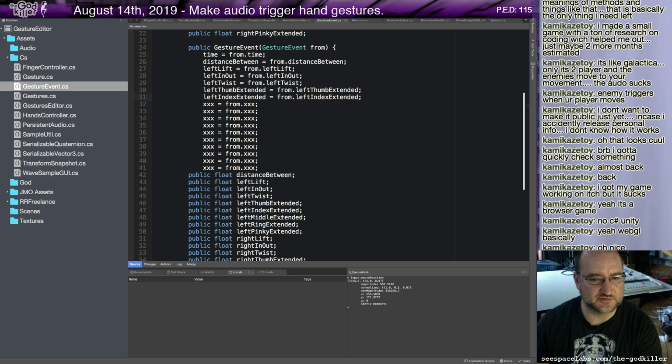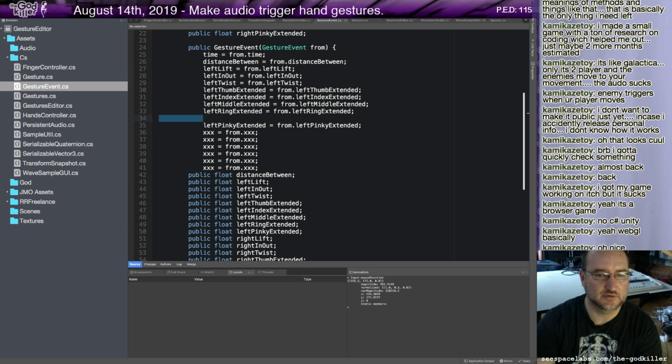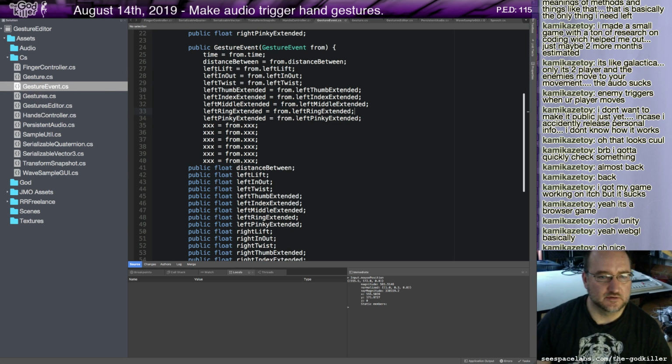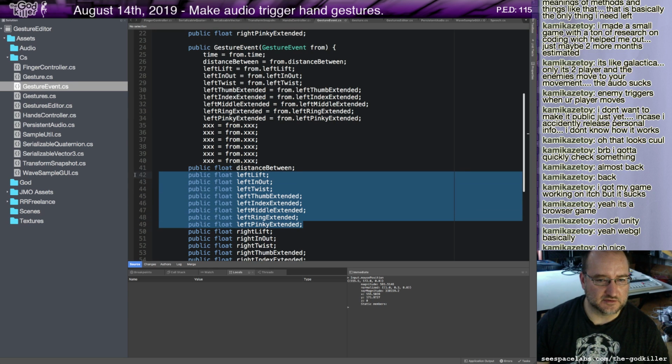Left index extended, middle extended. Okay. Thumb, index, middle, ring. Oh, duplicate here. Left in, out, twist. That's all right. I don't want to screw that up.